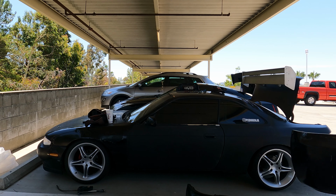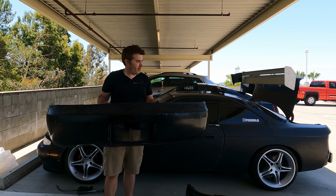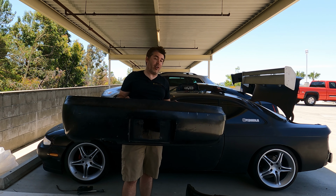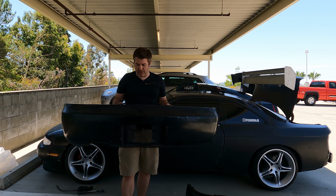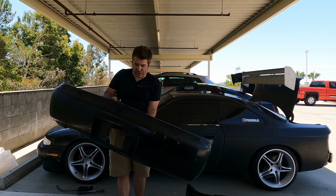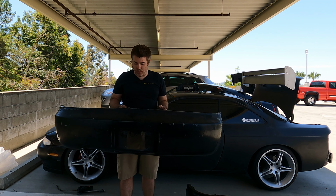Come here. So here it is, the original stock bumper. We managed to get it off. To get these off would typically be very easy under normal circumstances. The previous owner of this car, as we can tell with any clapped out S14, jury rigged some stuff that didn't need to be done. In this instance, he drilled into the bumper in many spots, even under the bumper, and basically just pop riveted this thing in place, which was a little odd, especially when all you really need is some push clips.